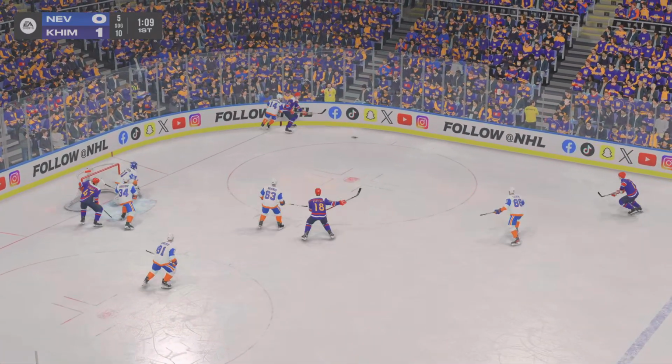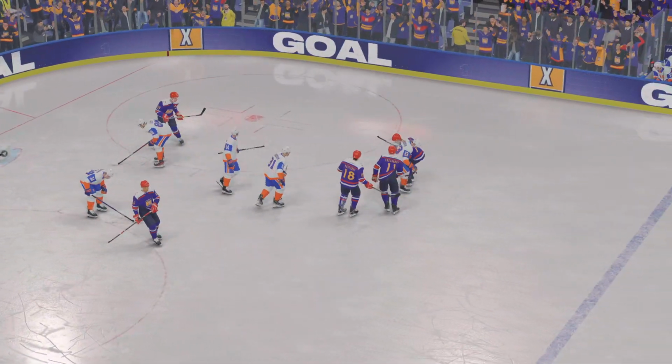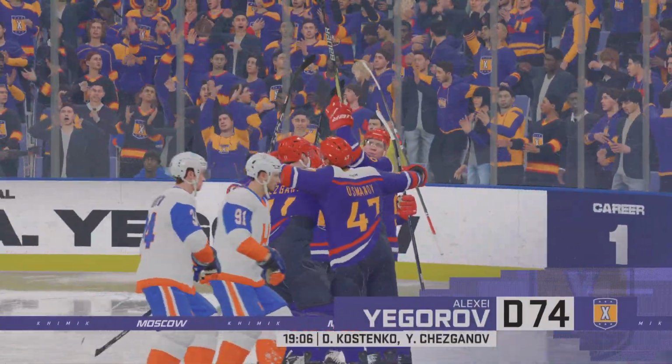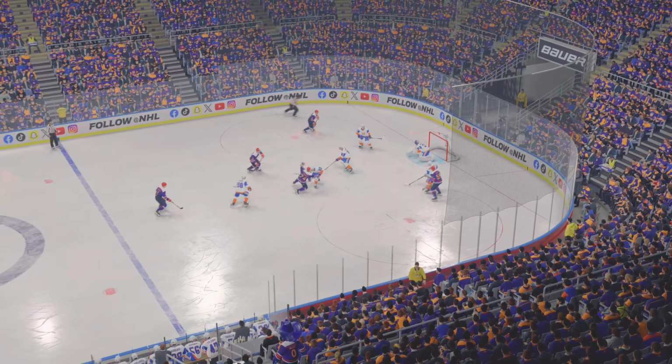Into the corner of the attacking area. Moves it to Kostenko. Wrist shot from the slot. They score! And it's back-to-back tallies. Yeah, and they've been chopping out the bit. Now they've got their opponent on their heels. They need a quick change here and find a way to continue the momentum.